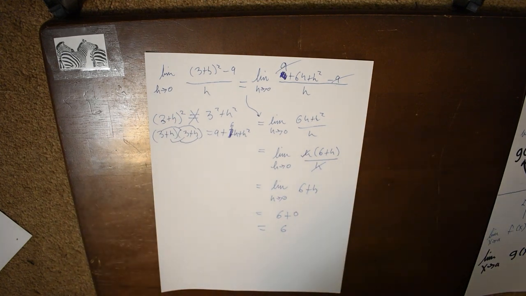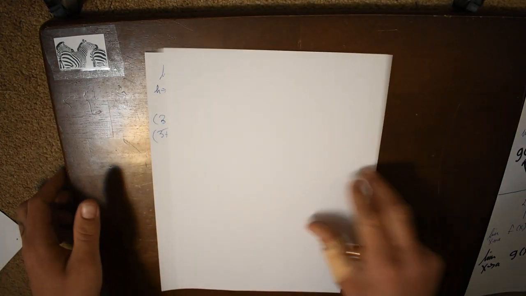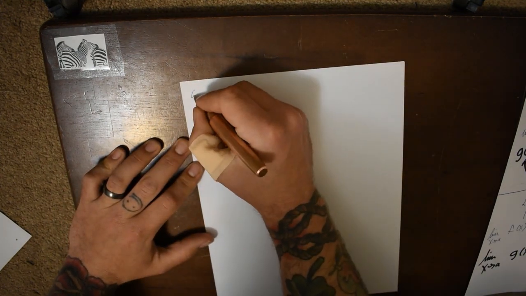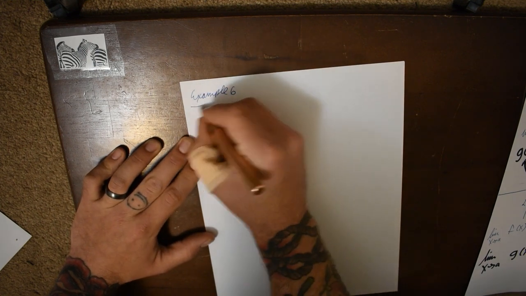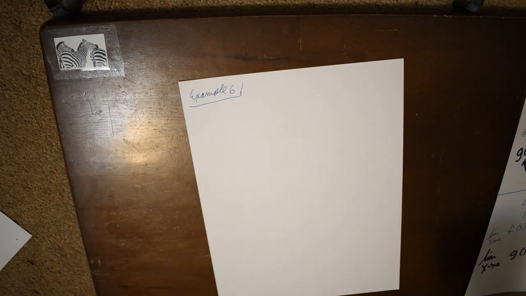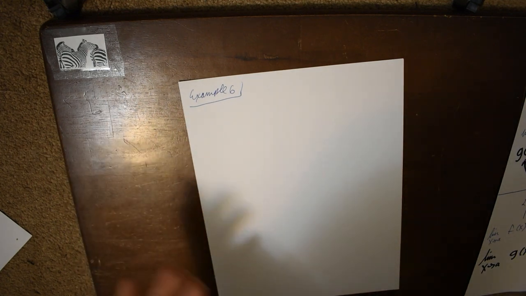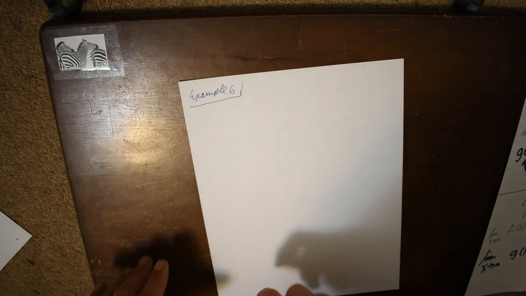Let me restart recording real quick, and we will do another example. Okay, so that was example 5. This will be example 6. I don't have a graph or anything for it. I'm just numbering it. Helps me stay organized. And I have to keep on chopping the video in between examples.